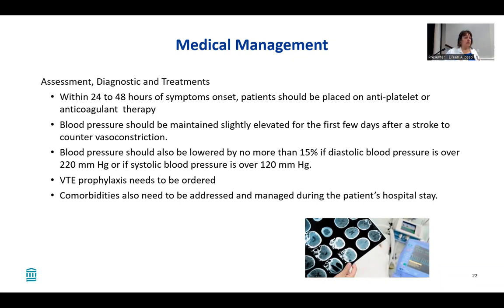We want to make sure that there is VTE prophylaxis, either medication like heparin, enoxaparin, or if they're on warfarin or one of the NOACs, that's fine. If they're not on any of those, they need to be on the boots. For stroke patients, I look at the charts every day, and if the boots aren't documented, they get a call from me, which is a gentle reminder to say, patients need boots, are they applied? And they need to be.